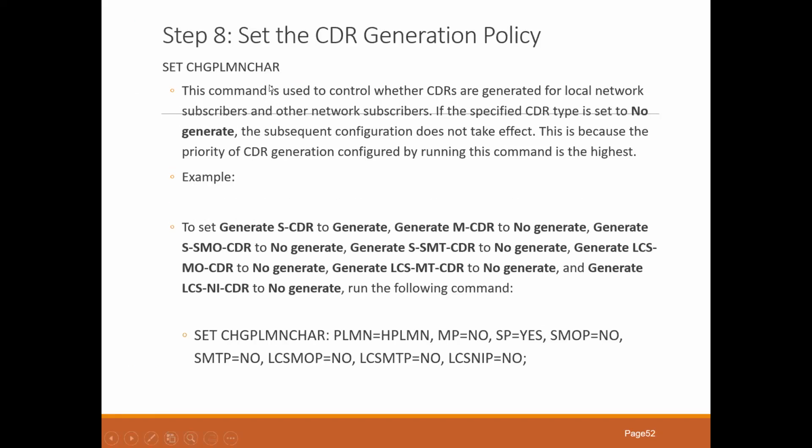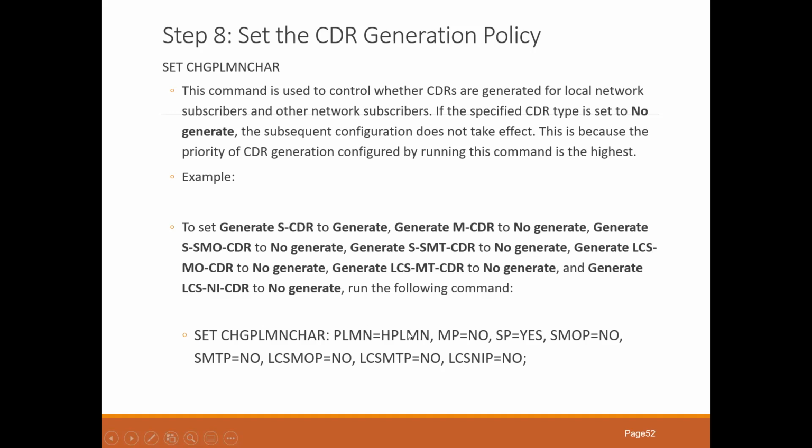Next is your charging PLMN characteristic. This command is used to control the CDRs generated for the local network and other network subscribers. If it is set to no, then no other configuration takes place. For example, here we specify that we need to generate an SCDR, and we don't need to generate MCDR or SMS CDR and all that. This is the first command that needs to be specified, indicating what sort of CDRs we require.